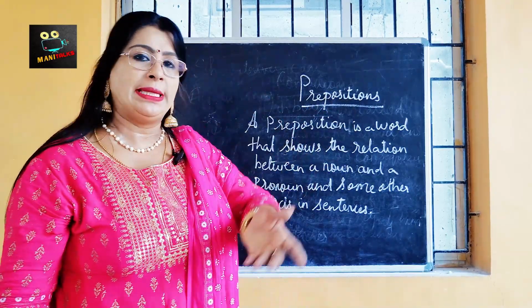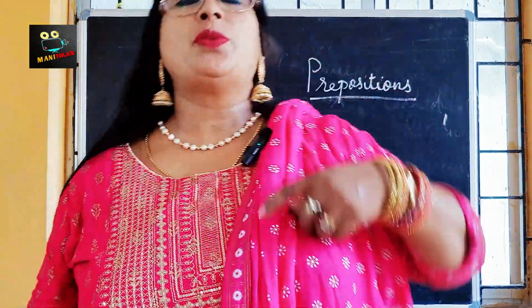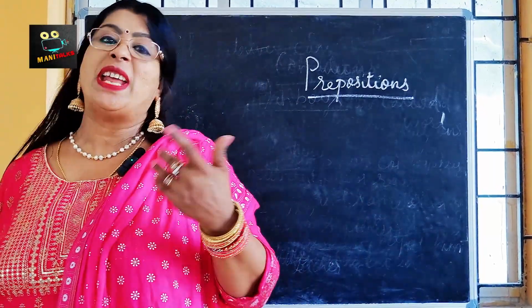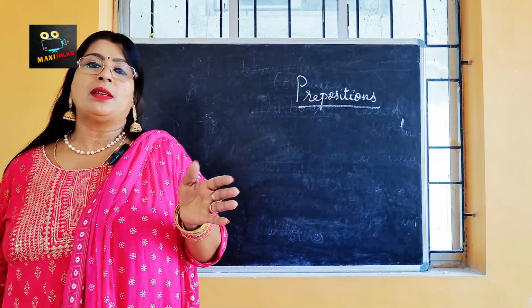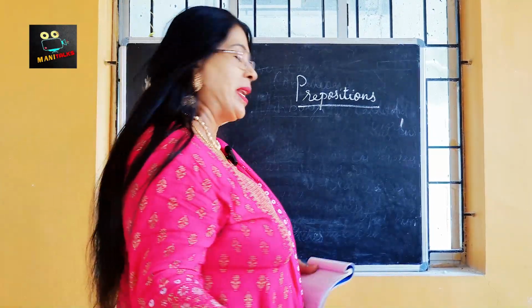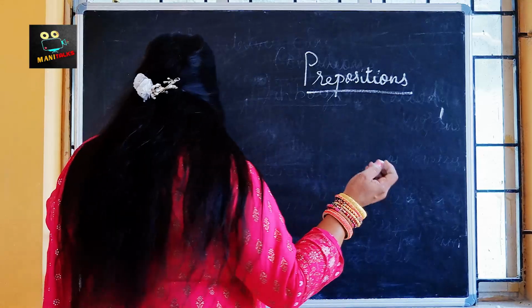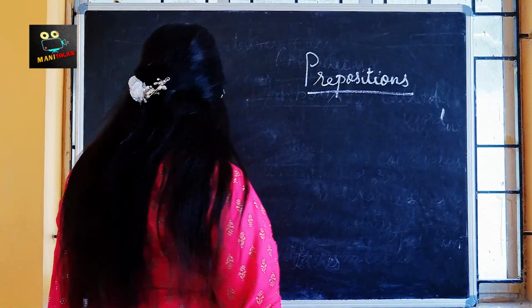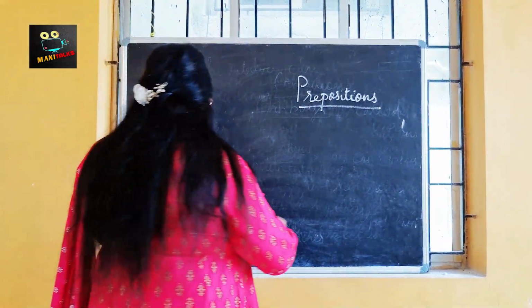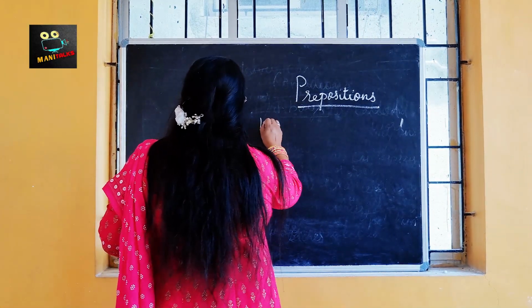Now I'll give you some examples of prepositions. Okay, now we have in preposition, we have preposition of time, we have preposition of place, we have preposition of direction. So all this comes under in whichever sentences we form in preposition. I'll just give you an example. Okay, now for preposition of time, can anyone tell me a sentence with preposition of time for me? No, miss. You all don't know. So one example I'll give you. Okay, first one we'll go with preposition of place.